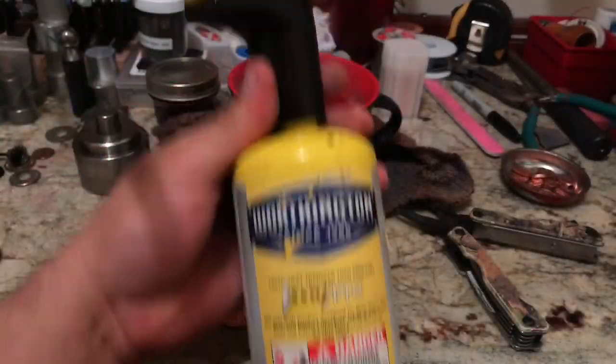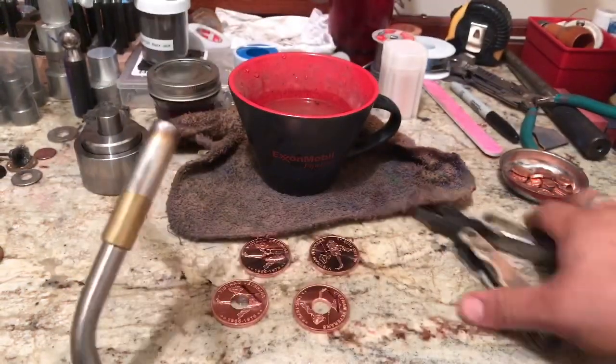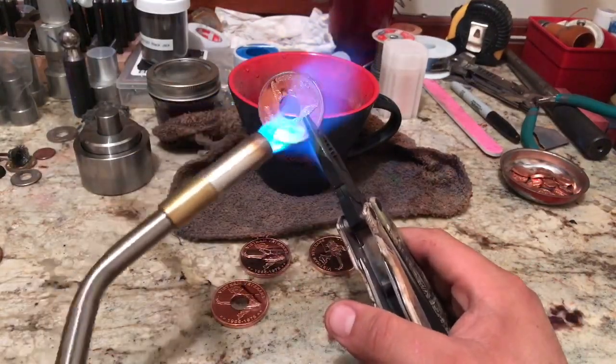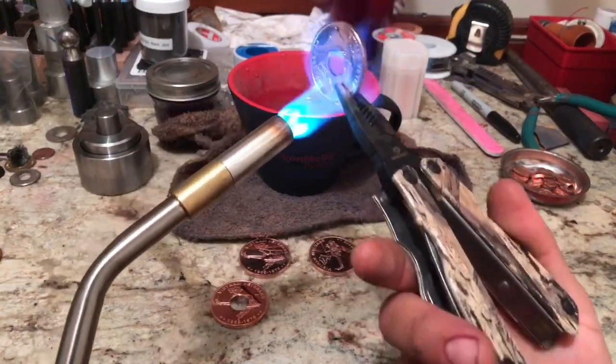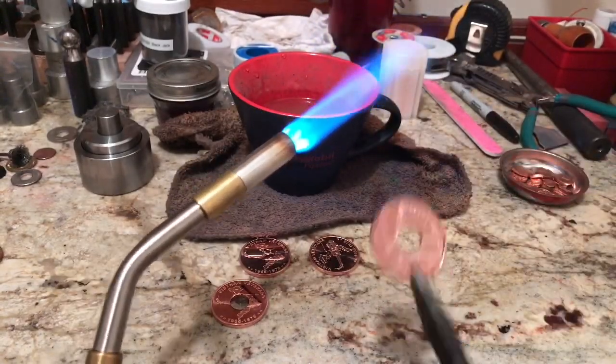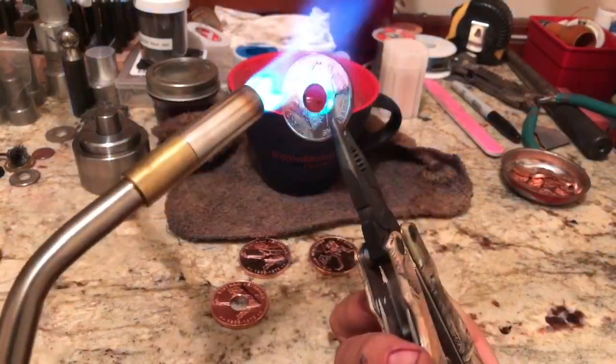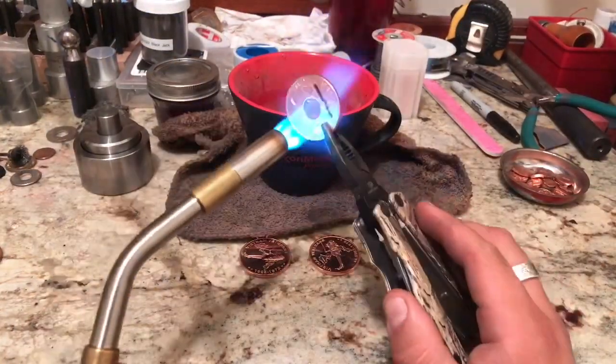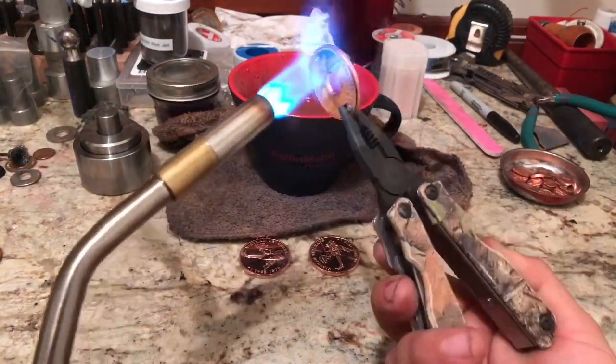One of the biggest and most important things to do when making these coin bells out of copper coins is anneal. Heat this bad boy up and cool it. It's not gonna hurt it. It's copper. I got this thing cherry red one time. It's never affected the detail for me. You just make sure to heat it up and cool it, and then quench it into some water.